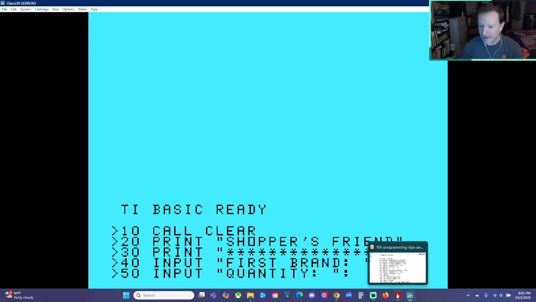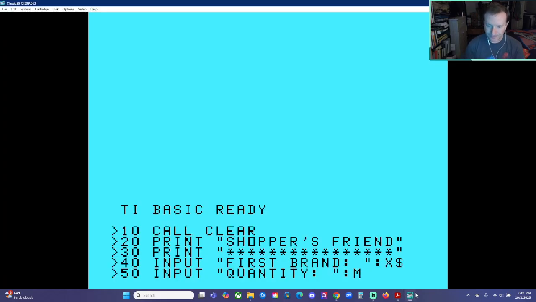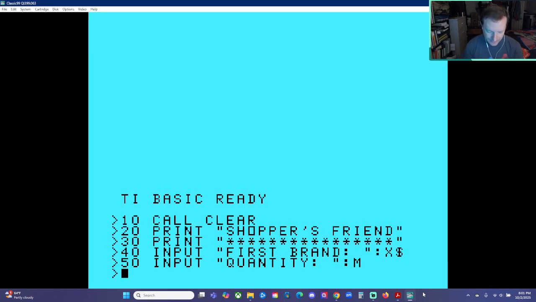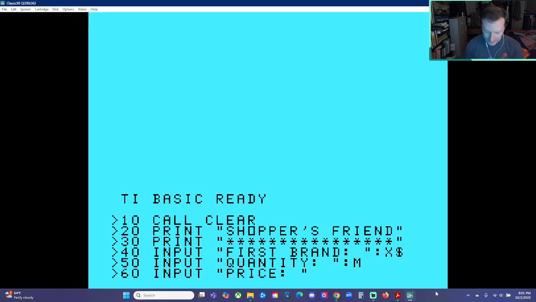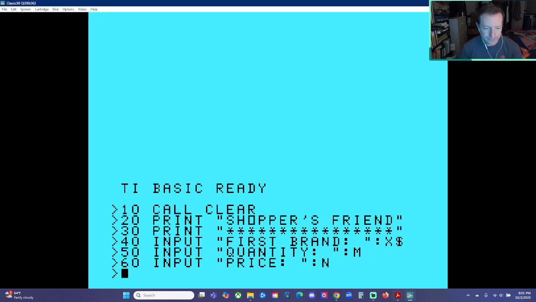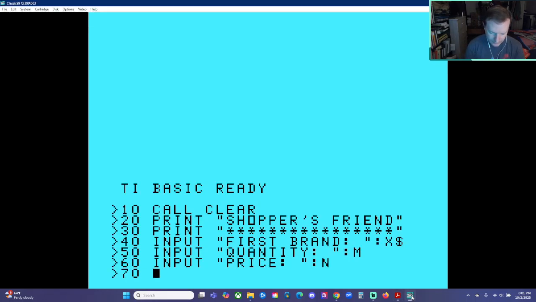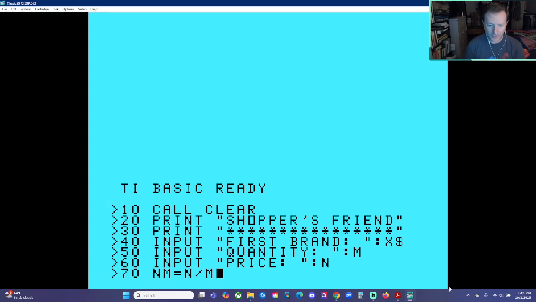And we're going to call that M for some reason. 60 INPUT price, and we're going to call that N, as in Nancy. 70 NM equals N divided by M, or N over M.